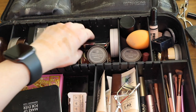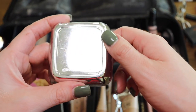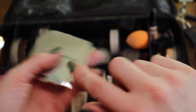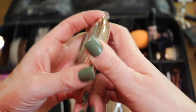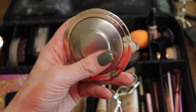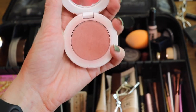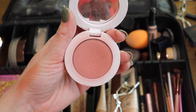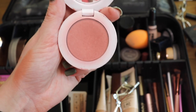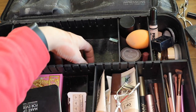I got this as a birthday sample — it's in Laguna — I've not used it once, so I'll get rid of it. Then this is my favorite highlight from Hourglass — it's in Iridescent Strobe Light, just super natural on the skin. This one from Becca — which doesn't exist anymore — I'm not a super fan of, but I have so much left I can't part with it yet. The Makeup by Mario blush I do like, but it doesn't add enough color. It's too neutral — it's in Desert Rose.